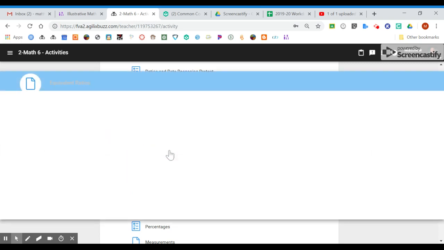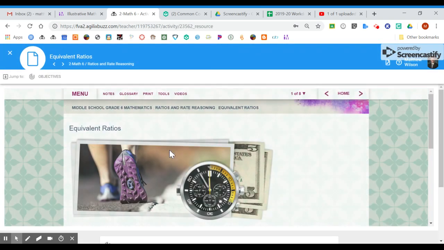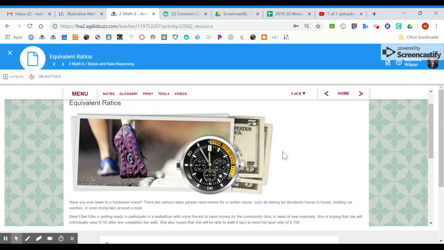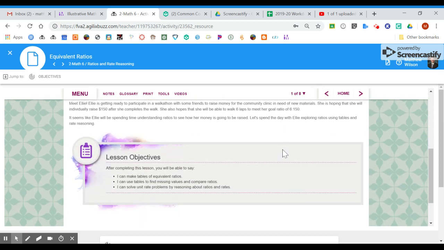Equivalent ratios. I want you to be able to complete a ratio table. So look through your 8 pages that you have here, and when it talks about ratio tables and how you can create one, there are different methods on how to do that. I want you to be mindful of that. I want you to be able to explain that to me. I'm going to give you a ratio table, and I want you to be able to complete it for me in multiple ways. So be able to know the different ways that you can do that.